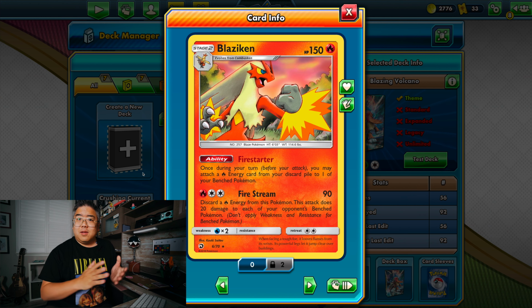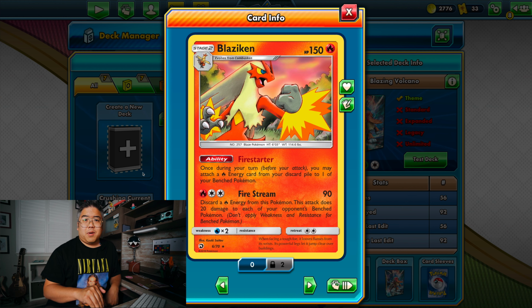He's better in the mid to late game when you have some fire energy in your discard pile, because he takes that fire energy and just puts it onto your bench Pokemon once every turn. That is amazing, because you can power up your Pokemon so much faster when you're able to use the Fire Starter ability. If you have to fight with Blaziken, he is not a chump.